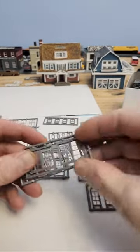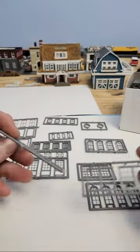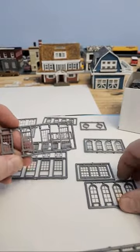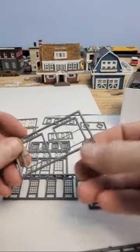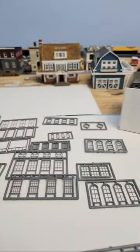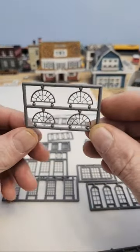If you're going to buy these kits, you can buy them just by parts. You can buy these individual parts, but they're pretty pricey, $3 or $4 a piece. So it makes more sense for me to just buy the big kit. Oh, that one's broken. Oh, well. Oh, wow. Four little arch windows. This would be nice. Like that.